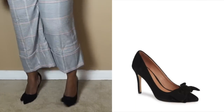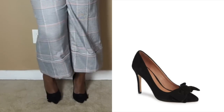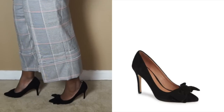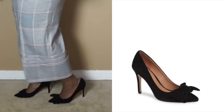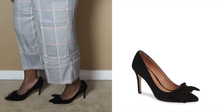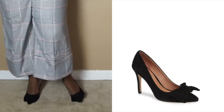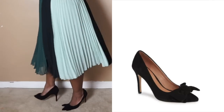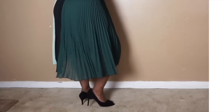So the collection came with about five pairs of shoes. I decided to pick up the Georgina Bow Pump. Personally, I needed a new pair of black pumps, and I just loved the playful twist of the added bow detail. It also comes in tweed. I'm wearing it here in a size 12. I would definitely say, if you have wide feet, to at least size up half a size, because it is a little bit narrow around the toe box. It is a 4-inch heel, and the black version is made out of real suede.